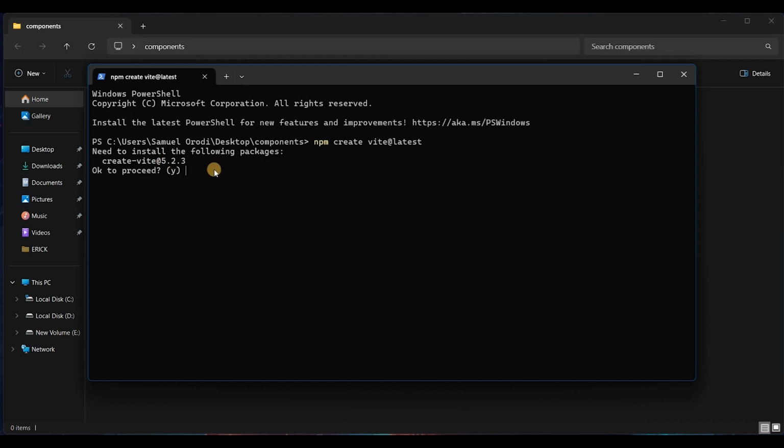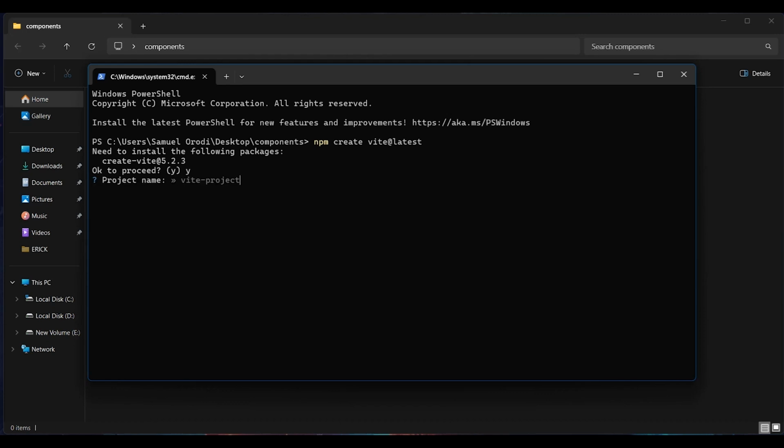Once you write npm create vite@latest, it will ask you if you want to proceed, and you type Y or yes. Now it is creating our React app. Now you give it a name.